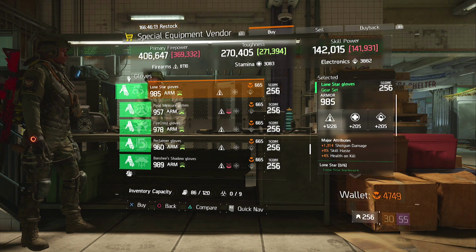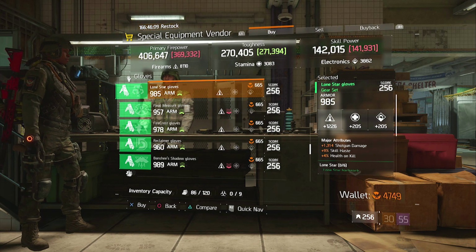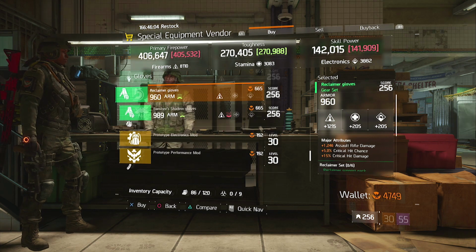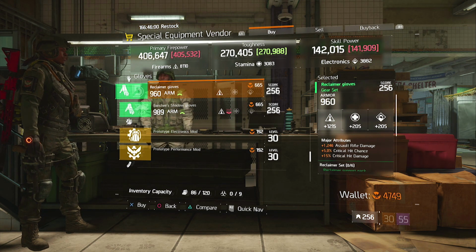The shotgun damage and the skill haste will make up for it along with the armor. You may want to do something about the firearms though. The rest of this stuff I'm not really all that excited about. The reclaimer gloves are not that bad. The armor on them is pretty nice.